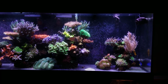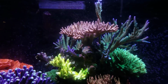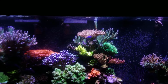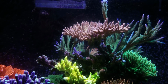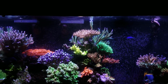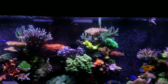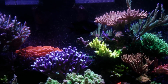Now, the only downside to the tank right now, besides that it's obviously dirty, is my Fish of Hex Millie is STNing. It's been happening over the last month or so. I'm having a hard time keeping my nutrients up to where I want them to be. Plus, it's getting slammed with light. I think it's like 650, 700 PAR right there. And of course, it's just growing up and getting more and more light. Unfortunately, I'm going to give it some time, probably another month or so. If the STN continues, I'm just going to pull out the whole colony and put something else there that can really handle the light. Obviously, these staghorns and everything do really well up there. The Cali Tort does well, which is starting to come back.